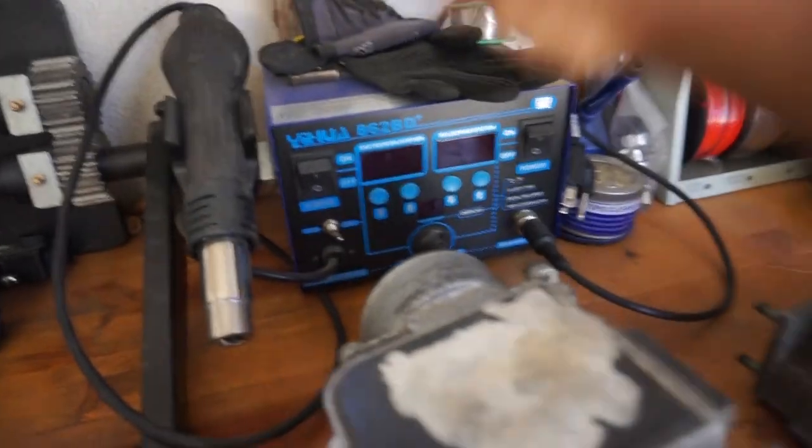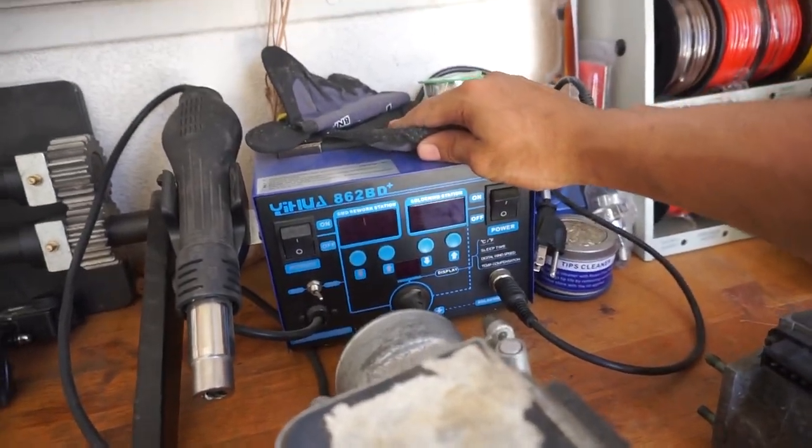The only reason I have the Celica one on there is when I was swapping over the airbox I didn't take it off. You could do this with just a simple soldering iron, or you can invest in a rework station, which I really do recommend because it makes electronic jobs super easy, especially having full control of everything. I'm going to be using this Yehua 862BD+. I've had this for about a year and a half now and I really like it. It's similar to the one I use at work, which is way more expensive, and I love that it comes with an attached heat gun.